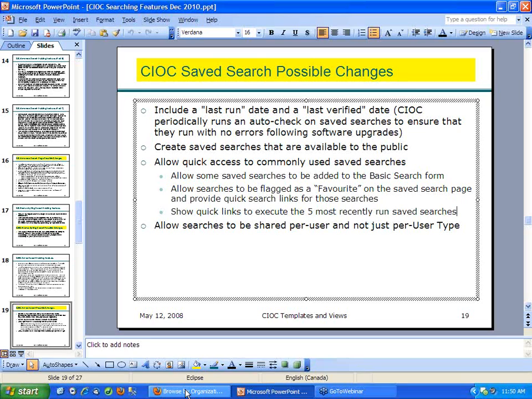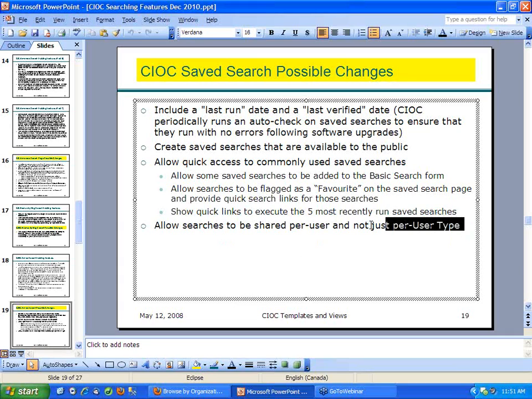Any other questions, Chris? There was support for making saved searches available. Okay. All right, so if there's no other questions about saved searches, I don't want to rush anybody, but we have 10 minutes, so I'm sort of rushing. But please feel free to interrupt me if you do have any other questions or comments about saved searches.